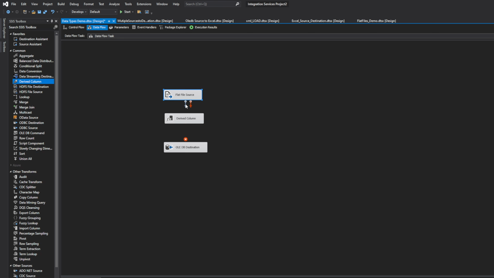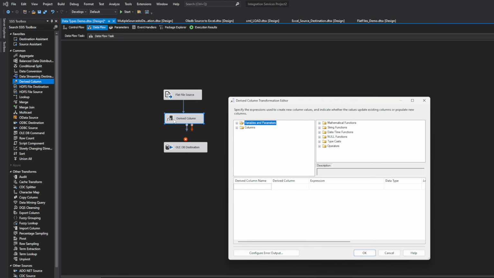Just give this mapping here. The column is Founded. Now we can put it here in the expression.